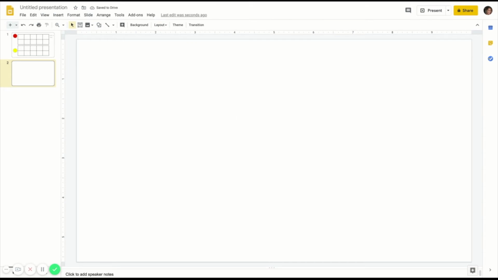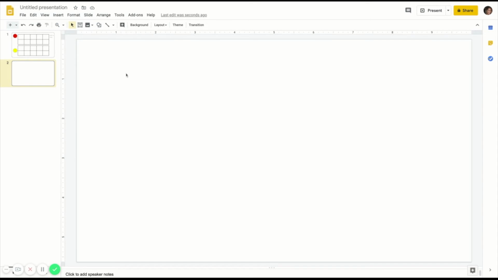So you can create base 10 blocks in multiple ways. For kinder and first, I highly suggest you creating it the first way I'm going to show you. And then for students that have that concrete understanding of what a base 10 block, what a rod looks like, then I'll show you the alternative, which is a little bit easier to make.